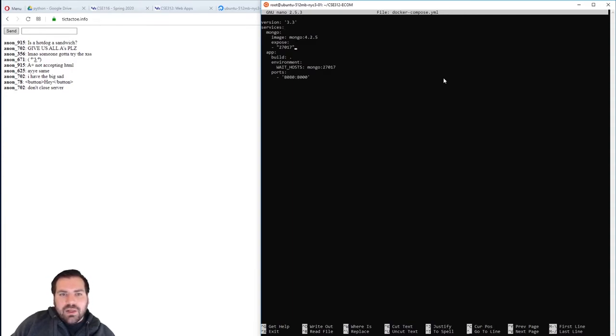Then list all the containers that we want to run when this Docker Compose file is executed. So when we run this app, we have multiple containers, is the problem. We could have two Docker files for the containers and then run each Docker file. But Docker Compose is going to give us a way to build one app that uses multiple containers. And that's what we're getting here. So I'm going to list all my containers that I need to run. I need an instance of Mongo running. And I'm going to expose its port 27017 so I can access this database running inside a container.